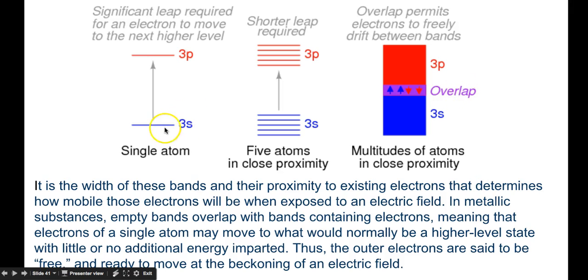moving forward. When you have a single atom, you have atomic orbitals, and there's definitely a finite amount of energy to go from a 3s to a 3p. Now, if these atoms' orbitals can interact, and there are definite ways they can, if they're solids, which means a continuous connection of atoms like lithium or metals, and even something like graphite, where carbon is bonded to carbon, nonmetals bonded to nonmetals, they create these continuums. Of course, if I only have 5 atoms, we start stacking these MO orbitals, and the energy gaps are really, really tiny.